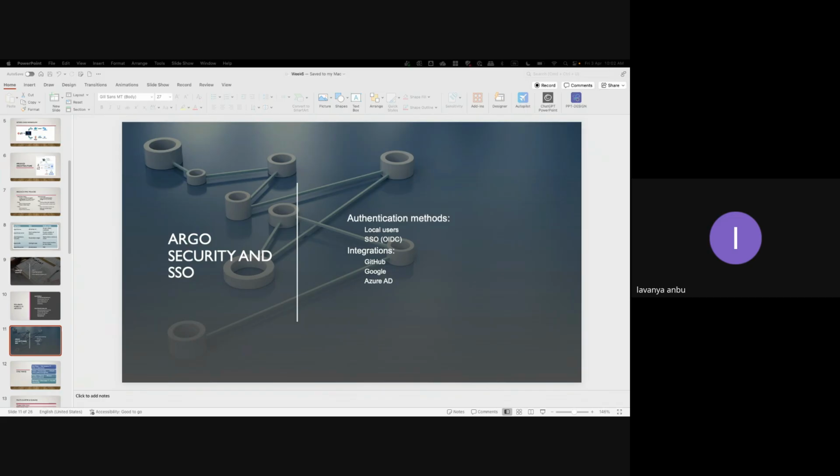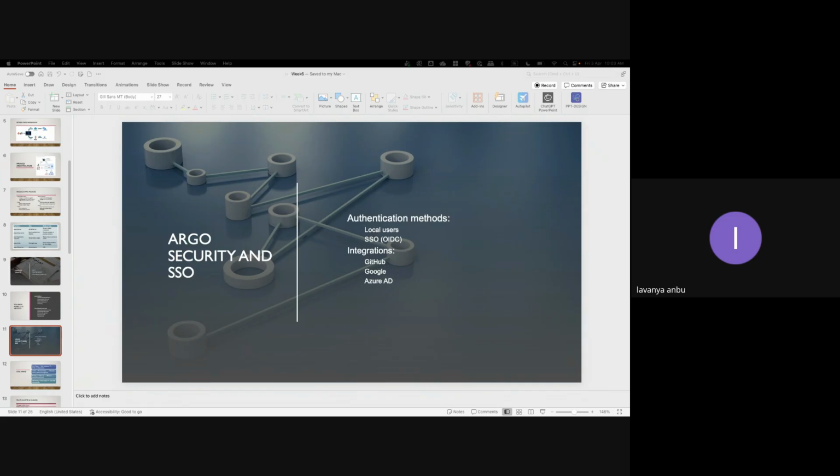Do all the authenticated users need to see all of these things? No, right? So there comes an additional thing called authorization. What can you access? Can you access all the applications? Can you access all the projects? Can you access all the clusters? No, right? That you will have to define. So you'll have to have something called a policy. For example, if any particular user is part of a group, then you will have to assign the right policy, like a dev user.